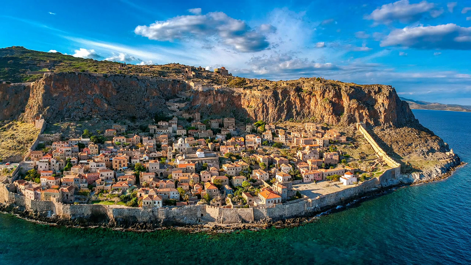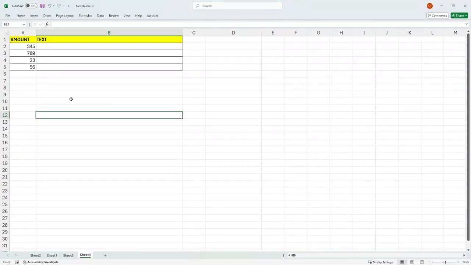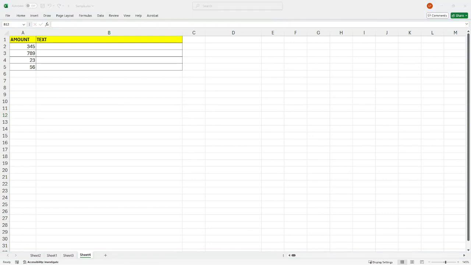First things first, fire up Microsoft Excel. Once you have the program open, the initial task is to add a new function known as NumberToWords, which will help us transform those numbers into words. If you don't see a Developer tab on your toolbar, don't worry. We can enable it in just a few easy steps.